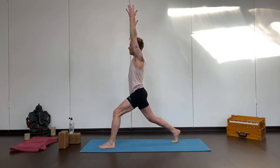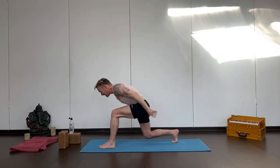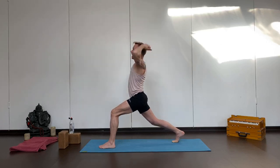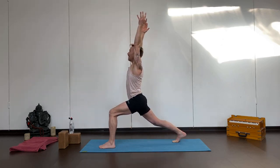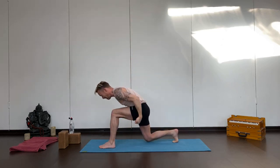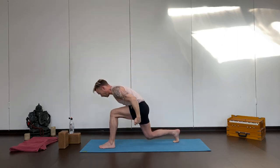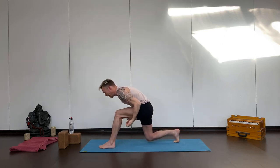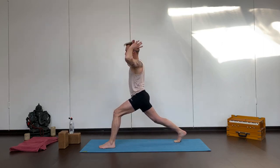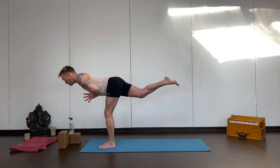Take a deep breath, and exhale, dip the back knee, round over your front thigh. Inhale, lift up, exhale, dip, round in. Again, lift it up, bring your hands to your heart, look forward, start to float up onto that front leg, turn the right thigh towards the ground, spiral the leg into the air behind you, hug your belly in.